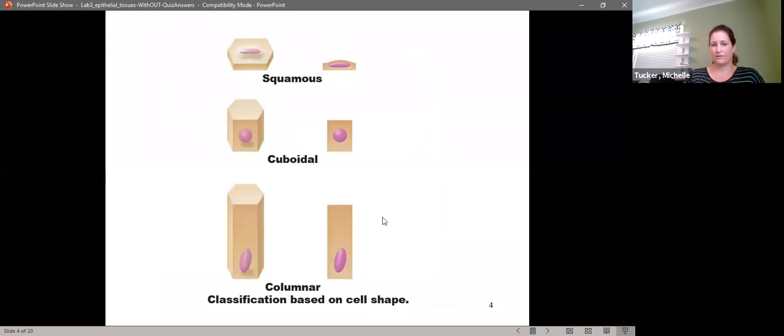This is just a review of what the nuclei are going to look like. This gives you a hint at maybe what type of cell you're looking at. Cuboidal cells are very square. Their nucleus stays nice and round. And columnar cells are these rectangular shapes. Their nuclei stay pretty round, and a simple columnar tissue will have them all lined up in a nice little row. In pseudostratified tissue, that's where it changes. The nuclei start to become this wavy line.